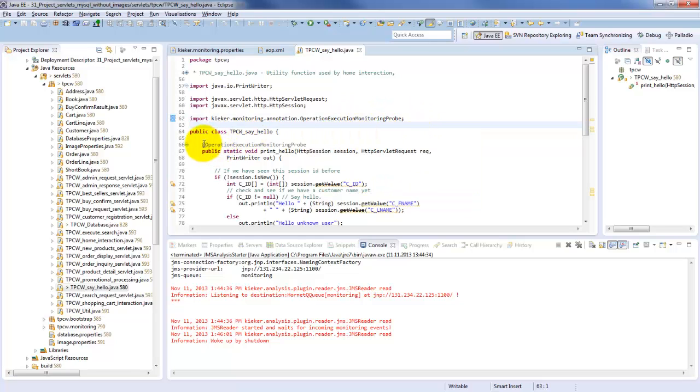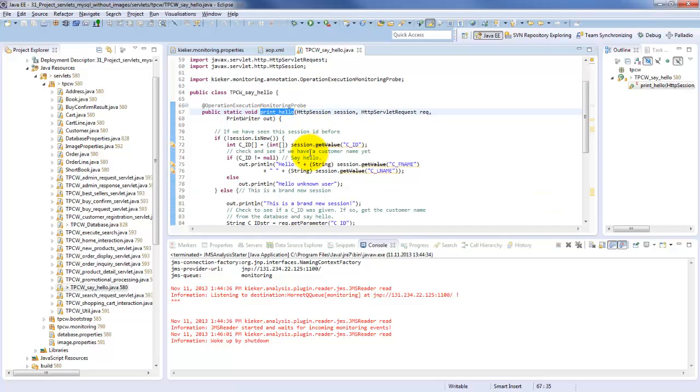And secondly, I added this annotation to the method under consideration. This is the printHello method, which is responsible for creating the string hello unknown user in case we have a new customer, or hello XY for existing customers.